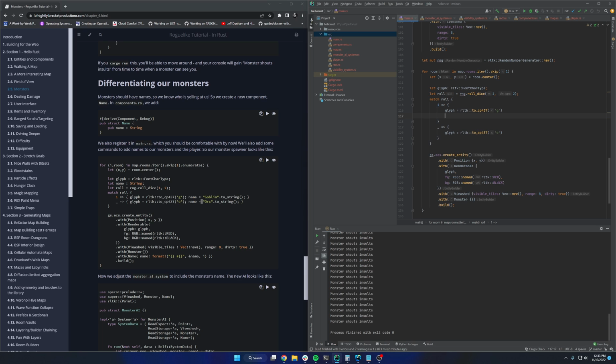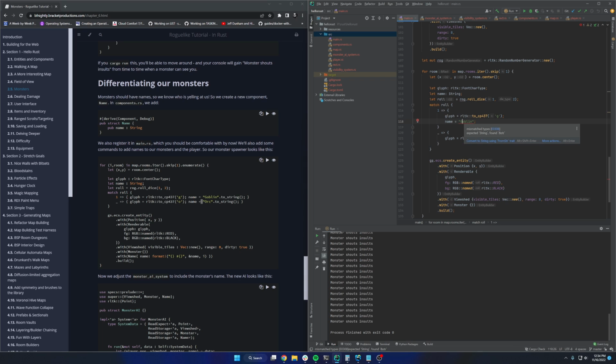So we'll put a name here: let name String equal goblin. What is it complaining about here? Expected String, found str.